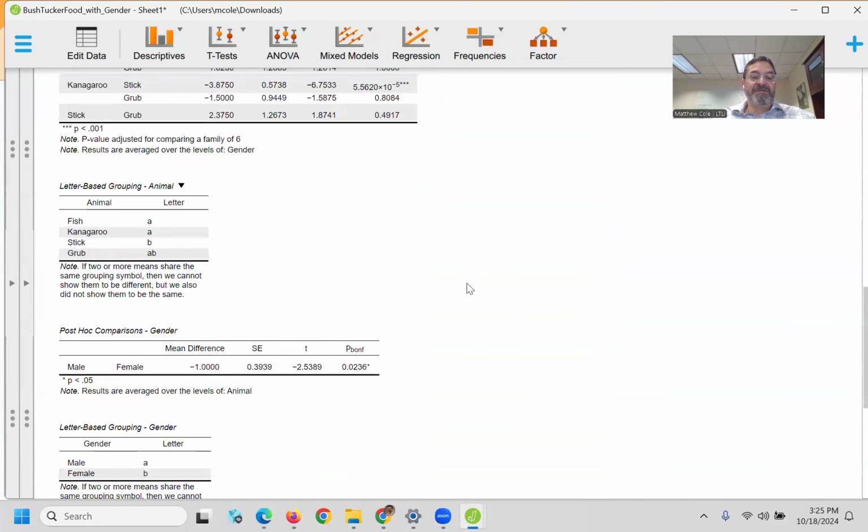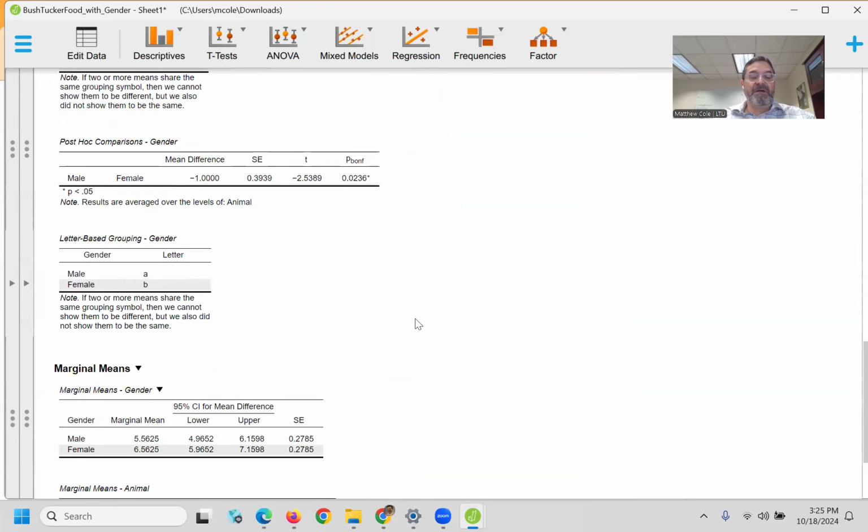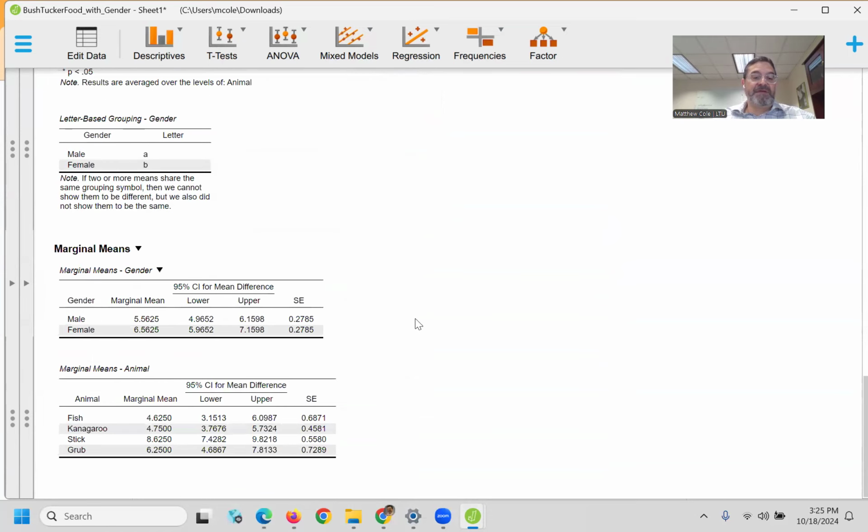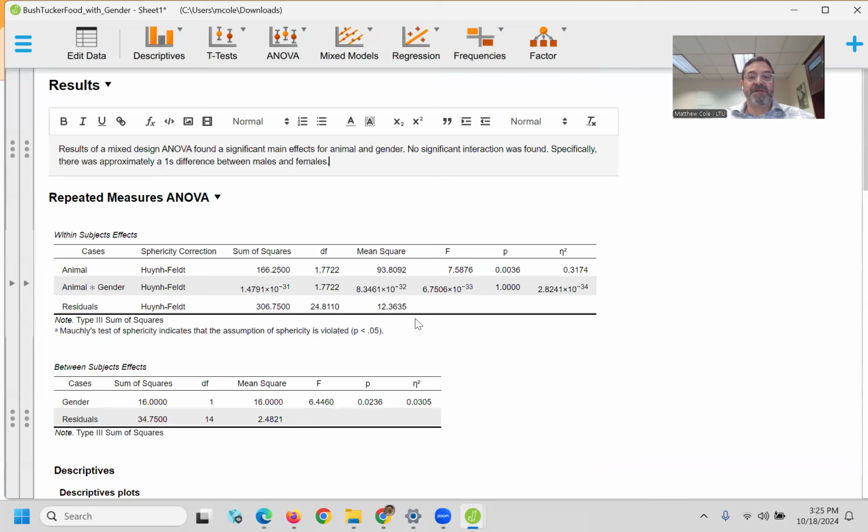And other things that you might want to say, stick was the longest, right?